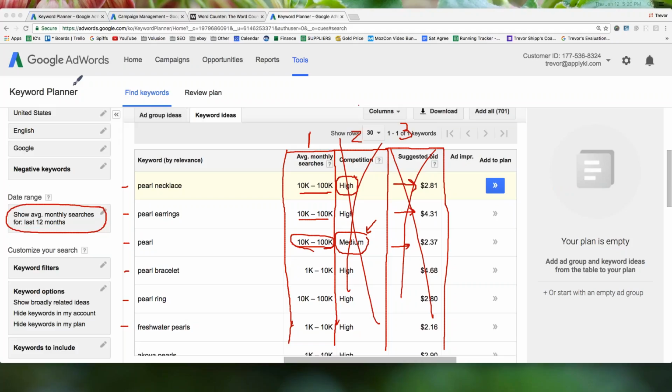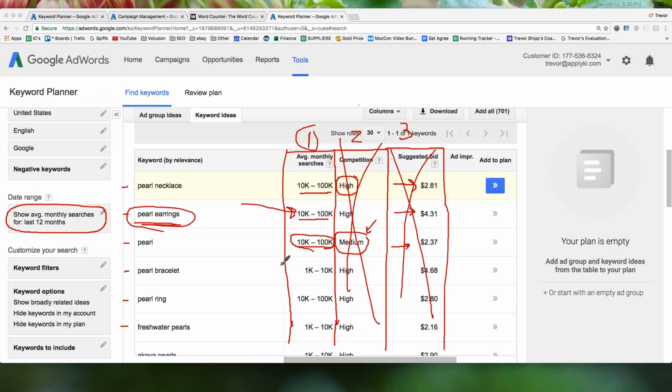It doesn't give you any competition or difficulty percentages. Looking at this data, I can tell you that pearl earrings is a very popular keyword phrase because of the volume here in column 1, but I can't tell you how hard it is to get a ranking for it. That's the weakness of this tool. So use it all you want to gain ideas.